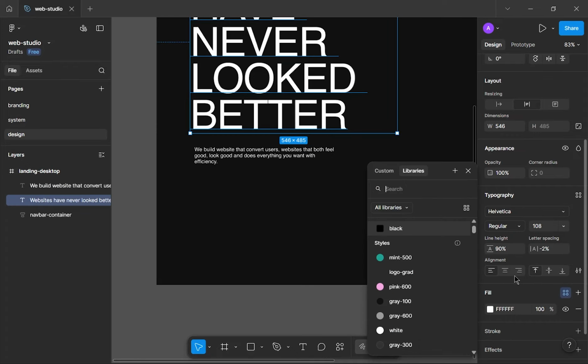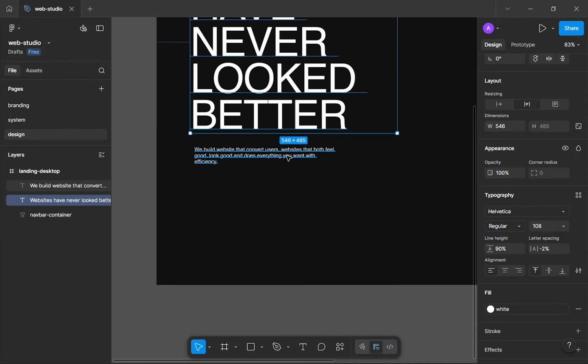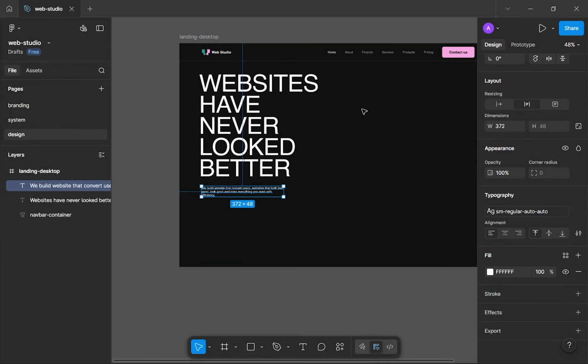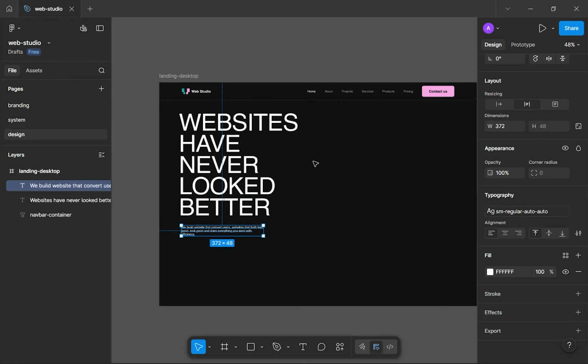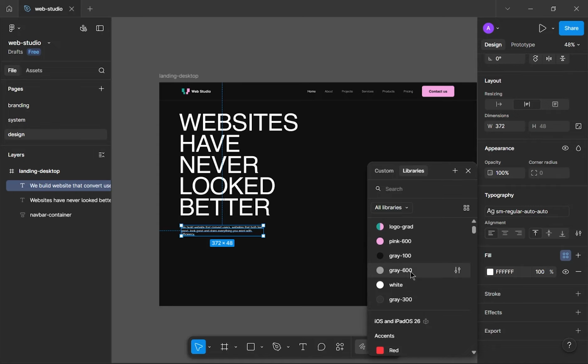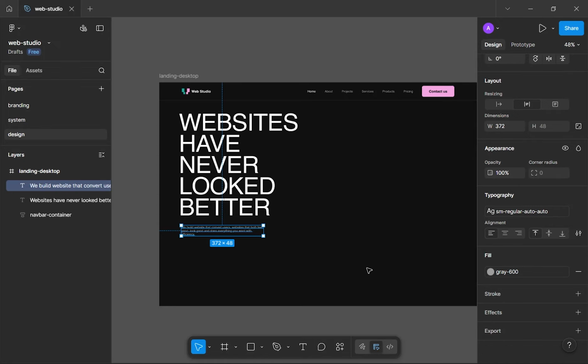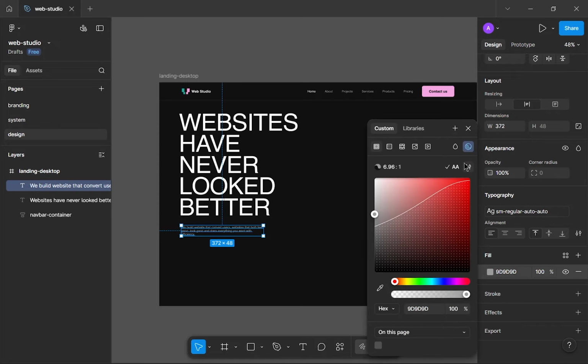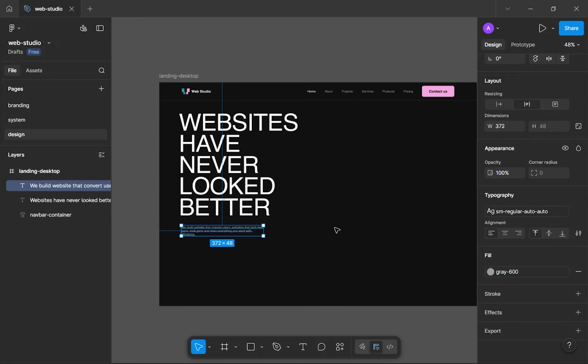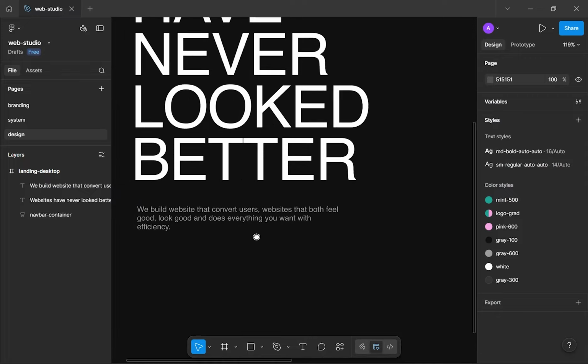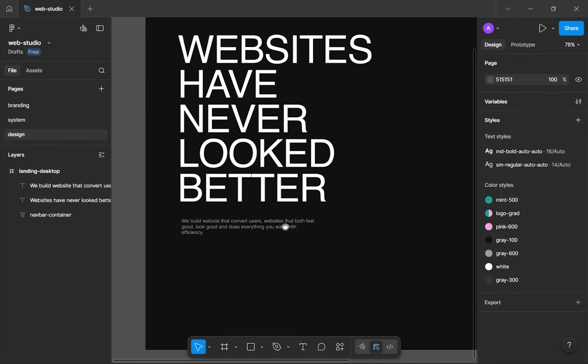But I want to work with the colors. I want this obviously to be white. It's one of the most important parts of the website, but this is not as much visual hierarchy, so it does not have as much visual hierarchy. So we're going to be going around gray 600, which obviously we have to make sure that it is still visible and it does adhere to the contrast laws here. So we're going to be using this as a lower contrast barrier here.